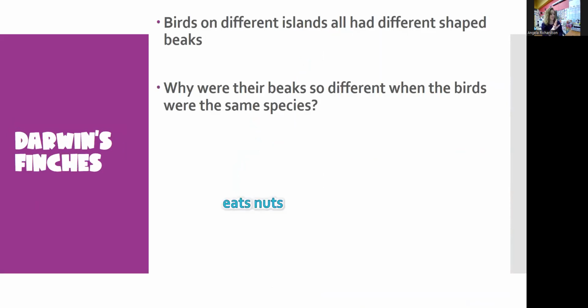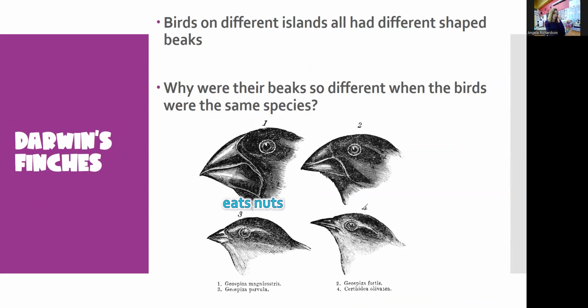So the birds that he saw, these are now called Darwin finches because of all the studies that he did with them. So he looked at all these different birds. He noticed that their beaks were different shapes. So he started thinking, all right, well, what are all these things doing? All these birds are living in the same area, but they're not competing for food. So you have all these birds in the same area, and there's lots of them, but there's not a lot of competition because each one of these different species or subspecies eats a very specific type of food.